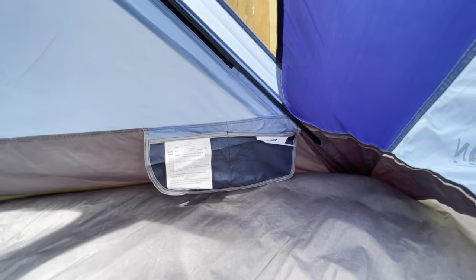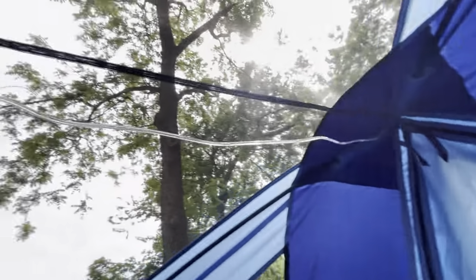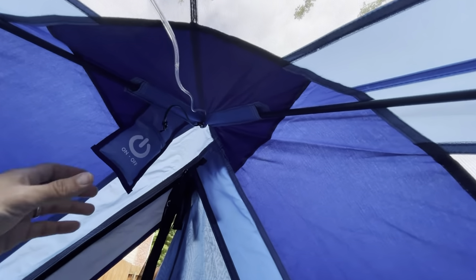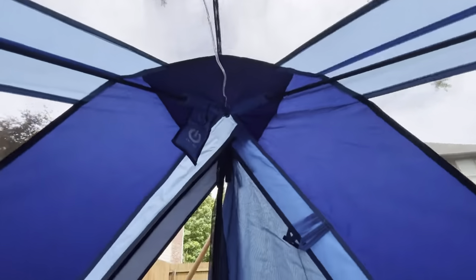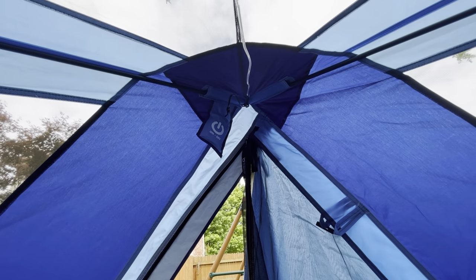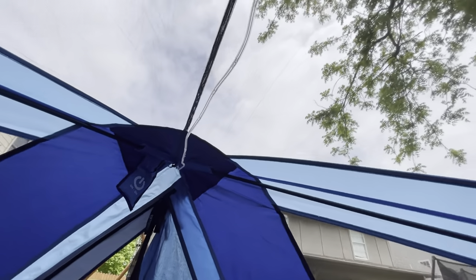They have a little pocket for storing your phone, wallet, and whatever. Like their other Magellan Pro tents, you've got a little LED strand running through it with a power button. It's just one strand but it's really nice — you've got built-in lighting in your tent. All you have to do is put in some batteries; it's LEDs so they'll run for a long time. It gives you the ability to have your tent lit without searching for your phone, flashlight, or a lamp.